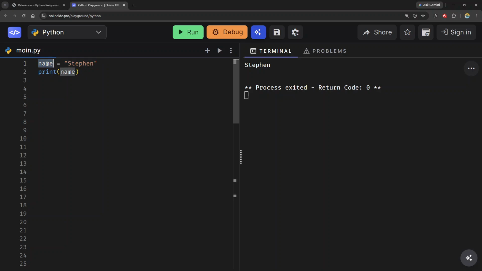This variable name is telling Python where to look in memory to find this data, this string, Stefan, right? That's what's happening here. Now, when we're calling a function and we pass the variable name, what we're doing is what's called passing by reference, right? We're pointing to the data of the string Stefan. We're not actually directly using the data, right?